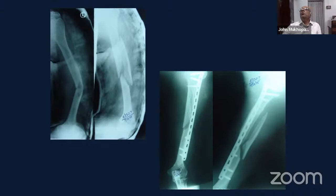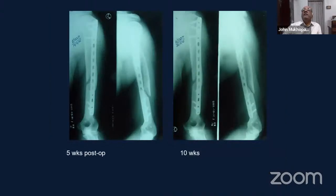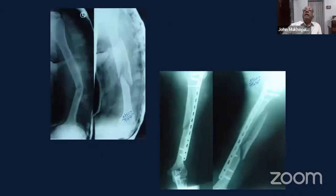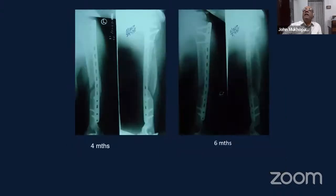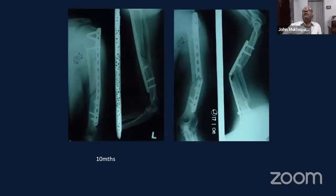This was in 2005. And you can see over a period of time that fragment has remained apart. And you can see over time there's been a little bit of distraction also at the immediate fracture site. And over time, this fracture has failed to unite. And then eventually the plate broke after 10 months.